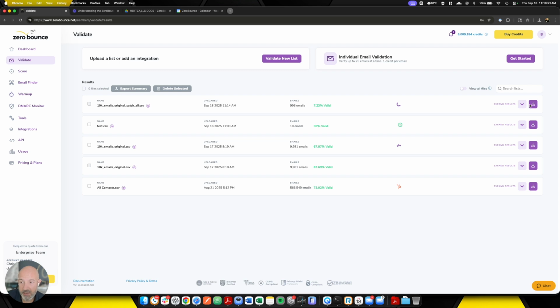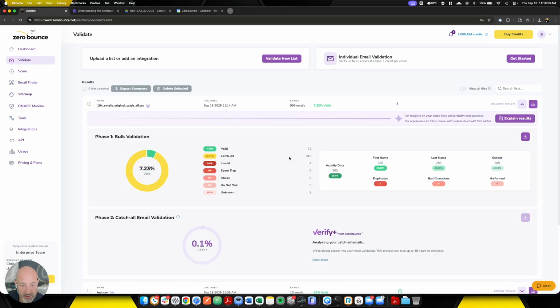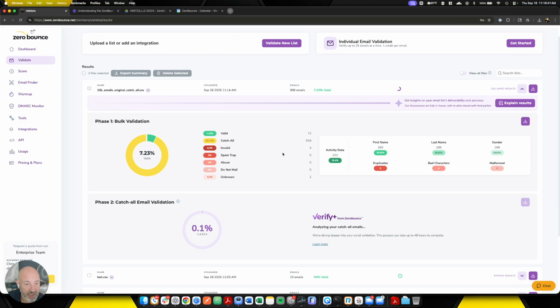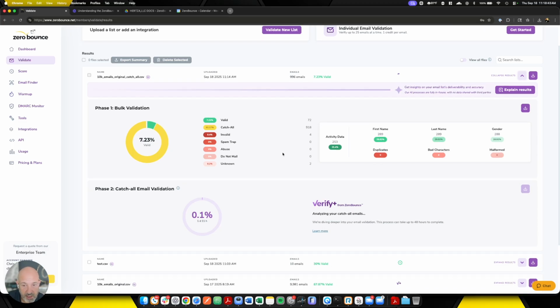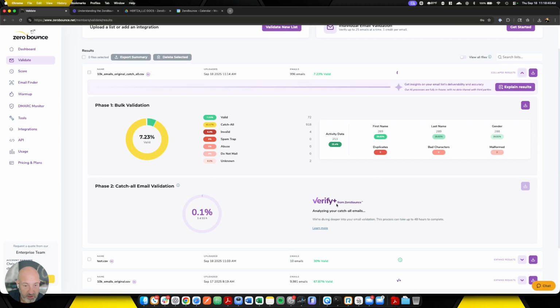You can indeed download your results, and this is the same validation process as you would have been used to with ZeroBounce at any point in time. You can download it, and we're going to give you all the results that did come back as catch-all. However, there are lots of people that do and will be open to giving us this additional time to go ahead and get past this initial phase. And so with that, take a look at now what we're doing.